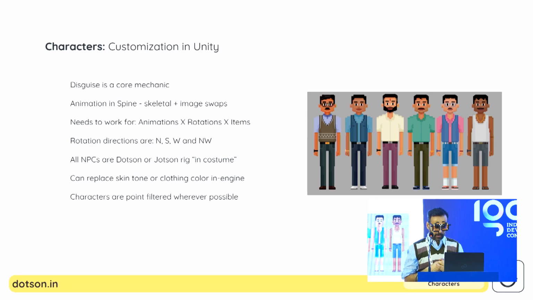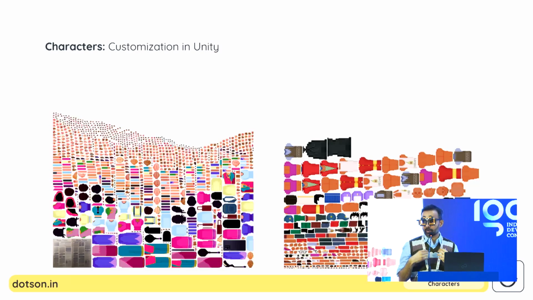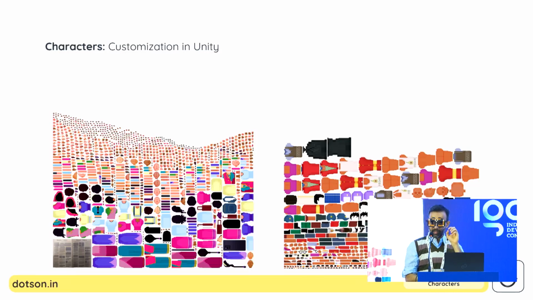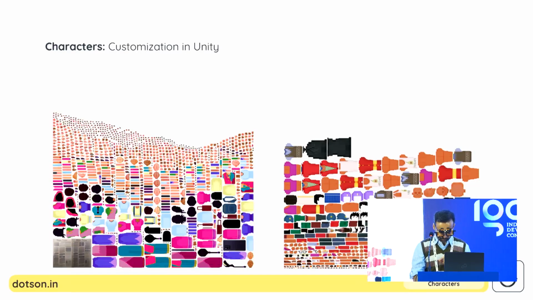The one nice thing, one advantage we get from the artistic decision of making pixel graphics, is that a lot of this content fits into very simple atlases because we can point filter and scale everything very easily, right? So that's a nice thing. My texture budget is not blown up if I have lots of animations and lots of rotations and lots of characters, because all my individual assets can be really, really tiny, and they can be point filtered when they blow up and look really sharp.